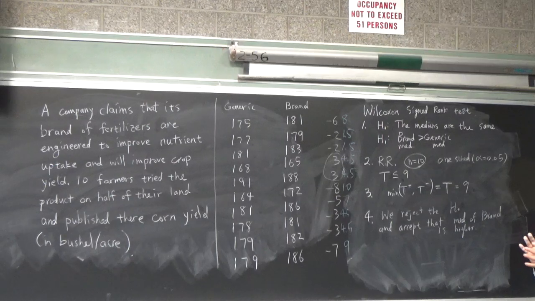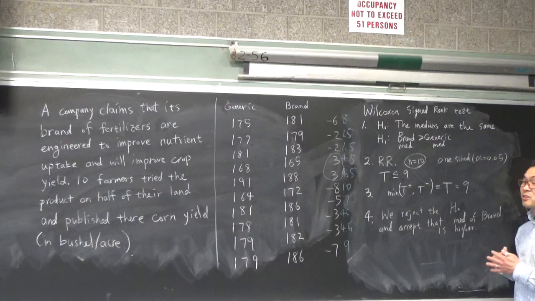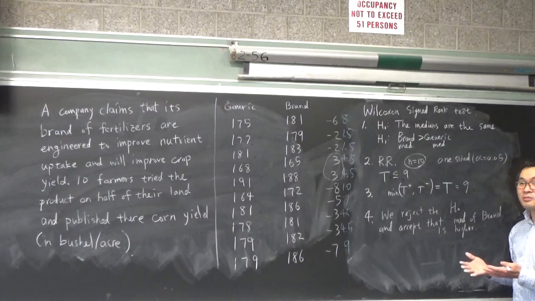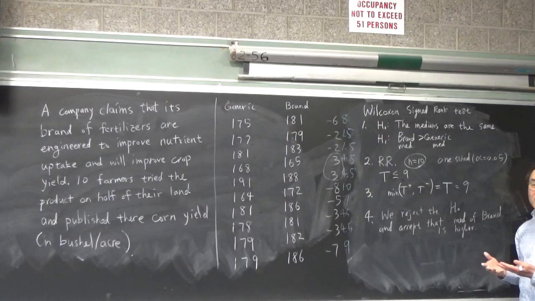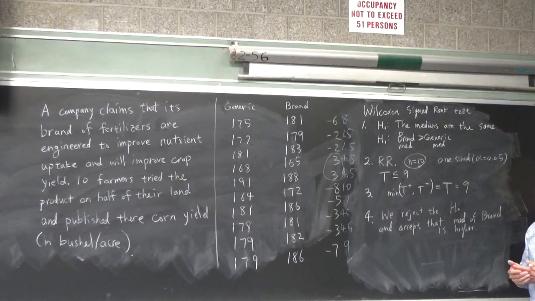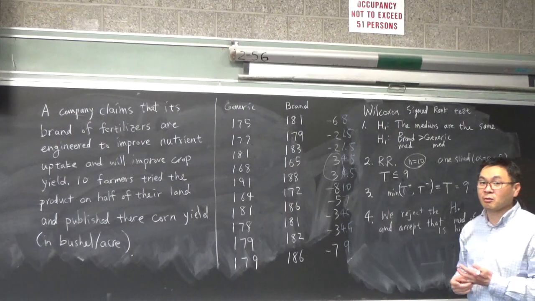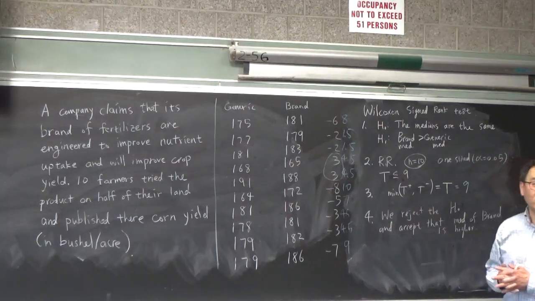Whenever you do a parametric and non-parametric test, you always have the non-parametric test being weaker than the parametric test. But even if that's the case, in many cases, especially when you're trying to publish something in a journal, you might be forced to use the non-parametric test because you can't guarantee the normality of your original random variable, all right?